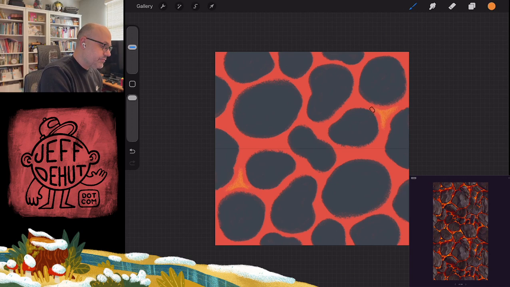And I see from this reference, they've got kind of here in the middle where the heat is mostly concentrated, is where it's brightest. So I'm going to do this in layers here. There will be many, many layers.